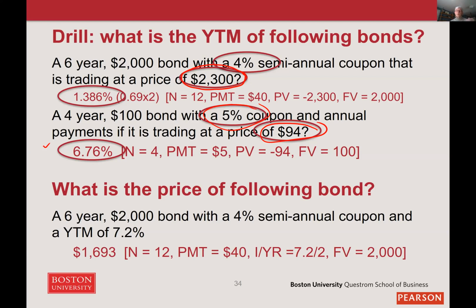And one of the things that you will find useful is to take some of the My Finance Lab problems. So remember what I told you about using My Finance Lab for a drill. Go in, get a coupon bond problem, and just do the similar problem thing like 10 times. And you can be doing it while you're listening to music. Like, you don't have to be overly focusing on it. It's literally, if you were a musician, like practicing scales or something. You want to keep your ability to quickly gather this information and remember how to get it in your calculator and do the problem. So that's a useful way to spend time.